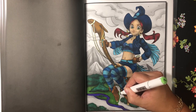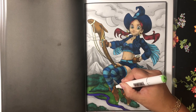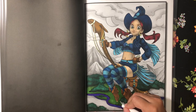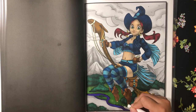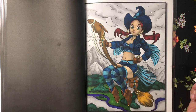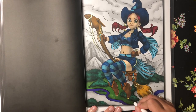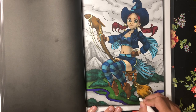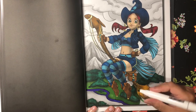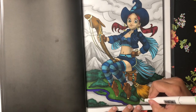I kind of want to leave the mountains gray, but I don't want them to be the grayscale that it is. So I'll have to pick out maybe a blue-gray or a green-gray to do them. Or maybe even a darker gray. I'm not sure yet. So, really liking how the ground is coming along. Actually, I just really like how this whole picture has done. I wasn't sure in the beginning how it was gonna look, especially when I started doing her colors up here, but I really, really like it.